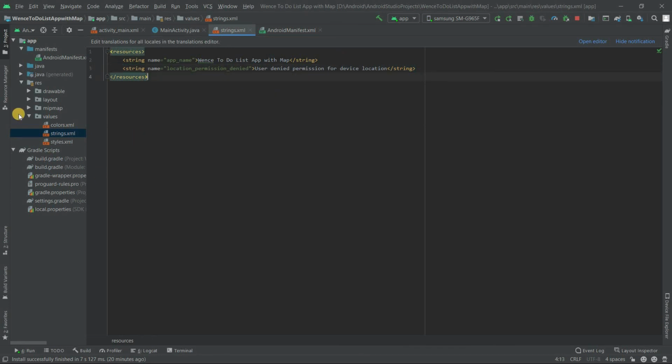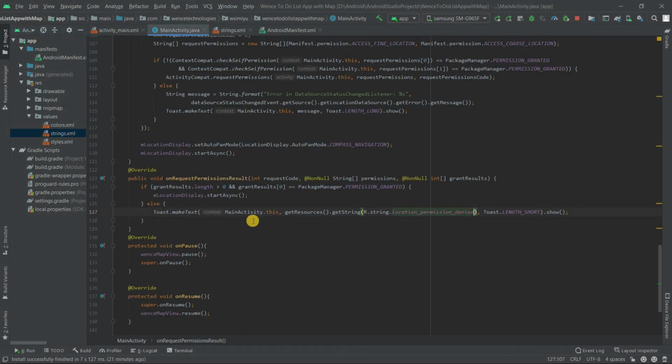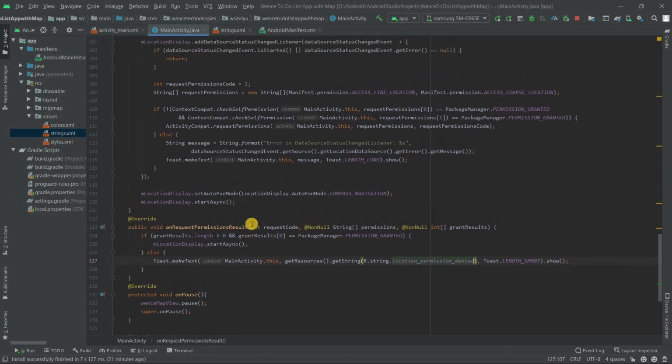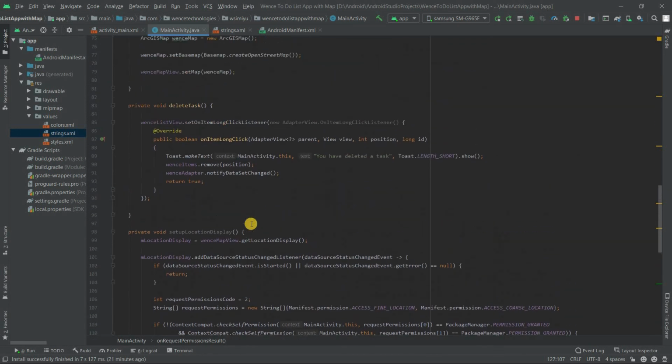I've borrowed a lot of this from the Esri APIs, which of course I'll share the links to below.